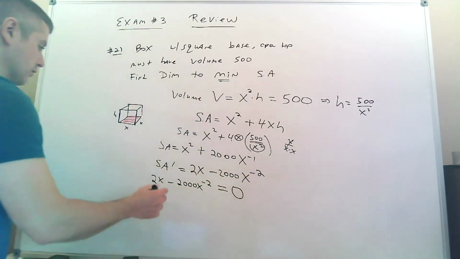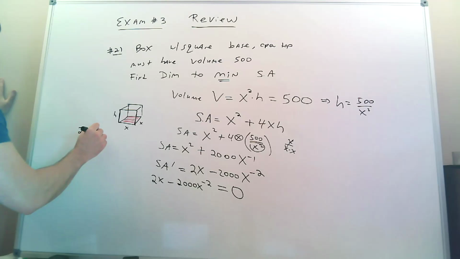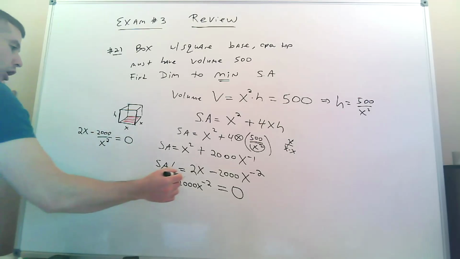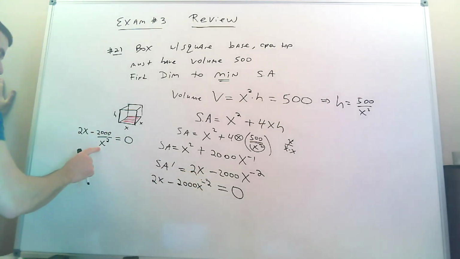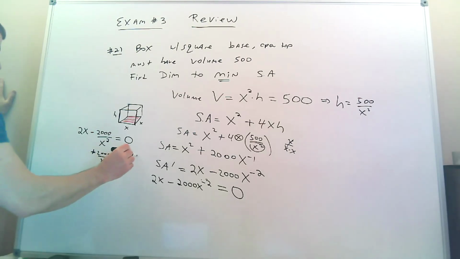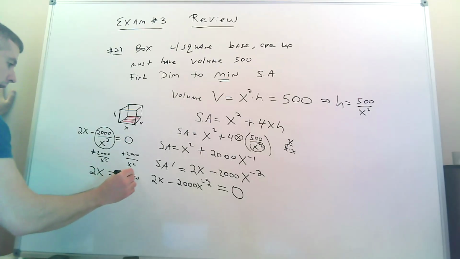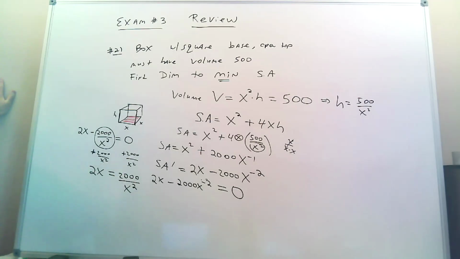And again, I'm running out of room, but I think I'll do it here this time. I'm going to rewrite it so that it's -2000 over x squared equals 0. All I did is take this negative exponent and move it to the bottom. That's the rule, right? Now I'm going to take this whole thing, it's equal to 0, and move it over. I want to be careful with my signs and not mess around with negatives. So I'm going to add this entire piece to both sides. You just add it over. This way, everybody is positive, and I don't have to worry about any crazy drama.